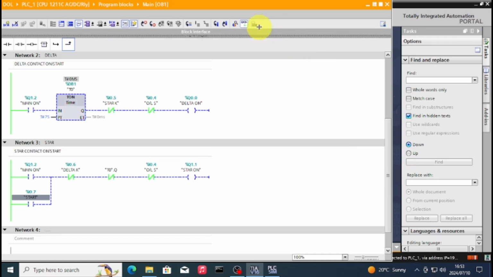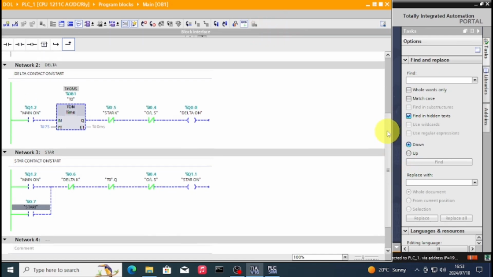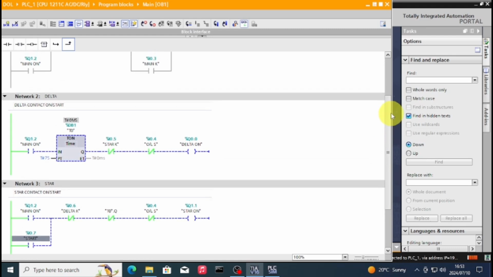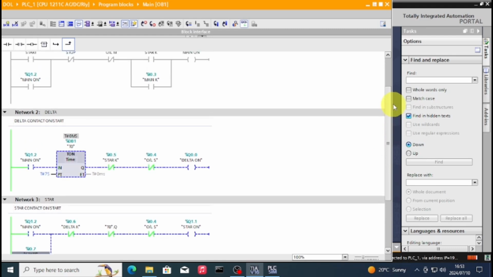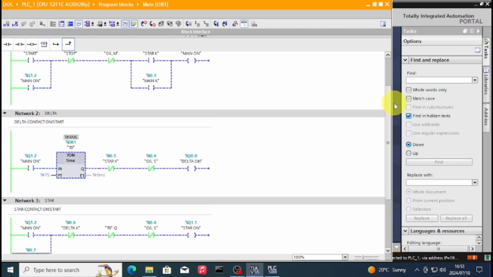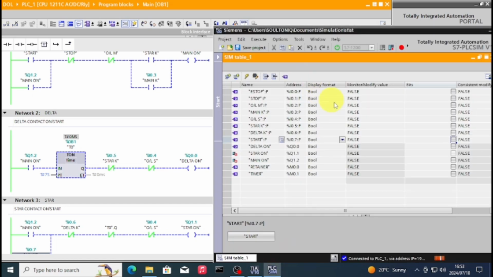So I'll just pull up my PLC sim and switch it off. And now let me get a proper view where we can see everything, because our program, you can see it has expanded a bit.